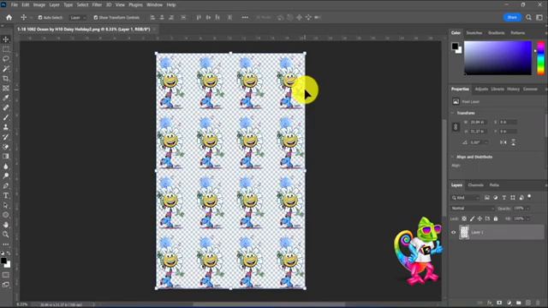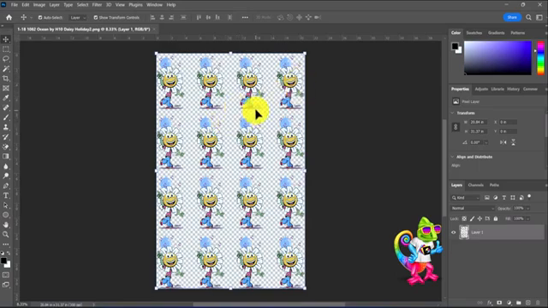So the first thing I want you to take notice of is that, when I prepare the file, I want to make sure that the canvas size and the image itself, as you can see right here, are one and the same. I want that canvas to be as close as possible to the image itself, to the outer border, and by that I mean the border that starts here and ends here and starts up here and ends down here. Because that's going to be important as we move into the FLEXI program, so that we can accurately not only center what we're going to print, but also utilize every space available in your film.